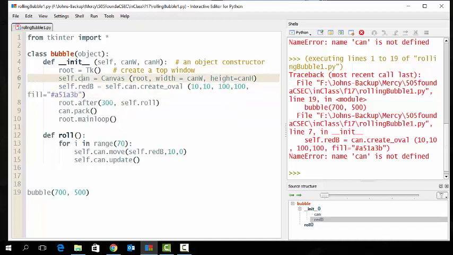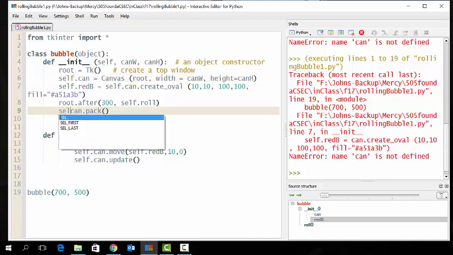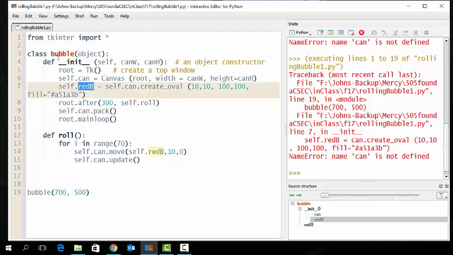So when I have it here, can, click can, that all should be self. Here, that's fine. Here, can, that should be self. That should be self. This is okay. I already fixed. This one not fixed yet, so need to self dot. Okay. Same thing. Red ball, self dot red ball, self dot red ball.